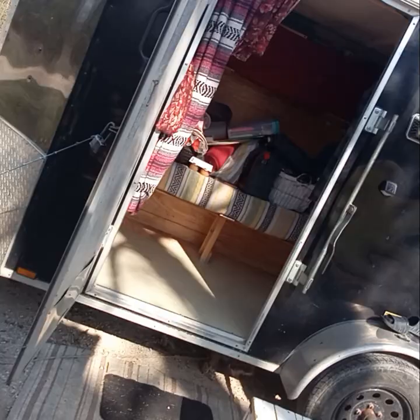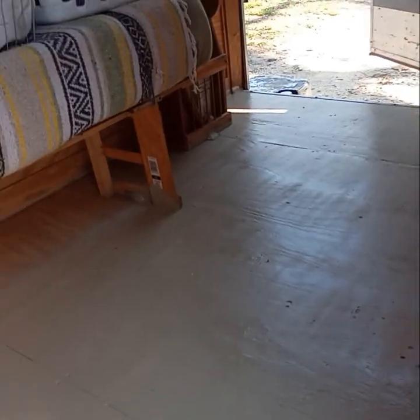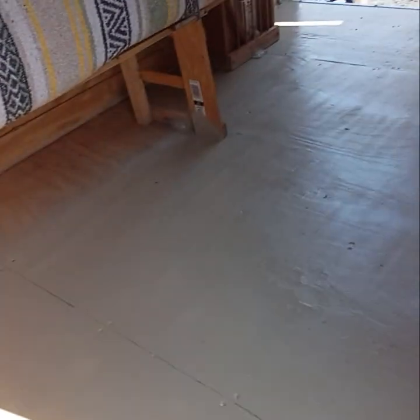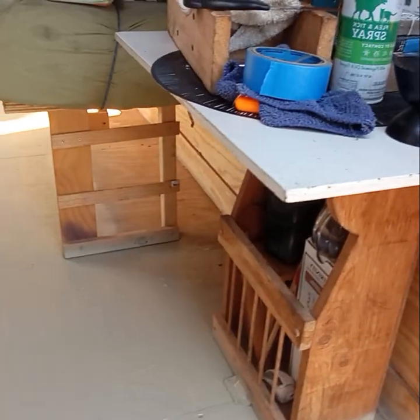I can show you guys the floor. I had to pull everything out and take everything off the floor. I didn't go way under there because things are going to get packed in there, but it looks all right. It looks like it's still wet over there, so I'm just going to leave it. This color was called Fossil. I used the, what do you call it, Rust-Oleum spray paint. It seemed to have covered the whole thing. 2 cans was like perfect. I'm going to show you from this side. Yeah, see? Still smell. There's some overspray down there on my little holder thing, but it's okay. And the floor feels nice.